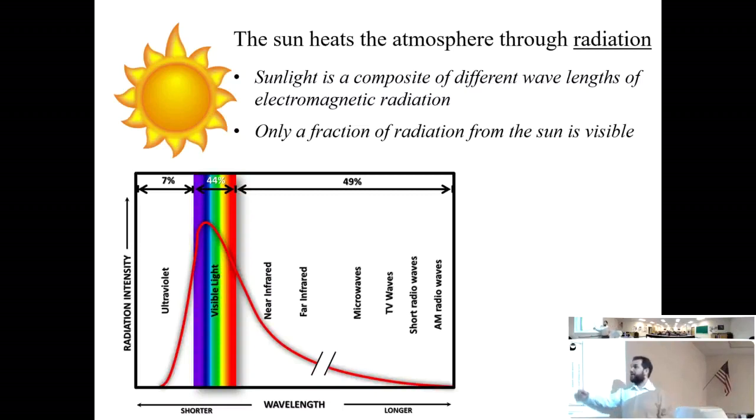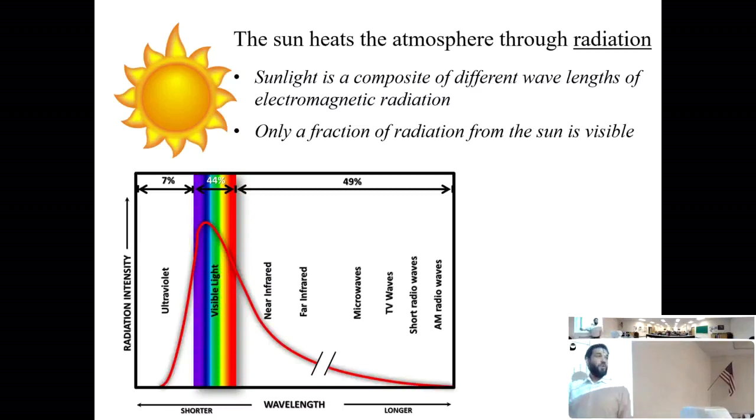You only see a very narrow band of the radiation that is actually available and emitted by the sun. So you're only seeing with your eyes a little bit of the radiation put off by the sun. You only really see about maybe 40% of what the sun puts out, and the rest of it is infrared, microwave. Isn't that weird to think that the sun emits microwaves? It does. It even emits radio waves. So the sun even emits AM radio waves and FM radio waves and TV waves. It's kind of weird, but it does.